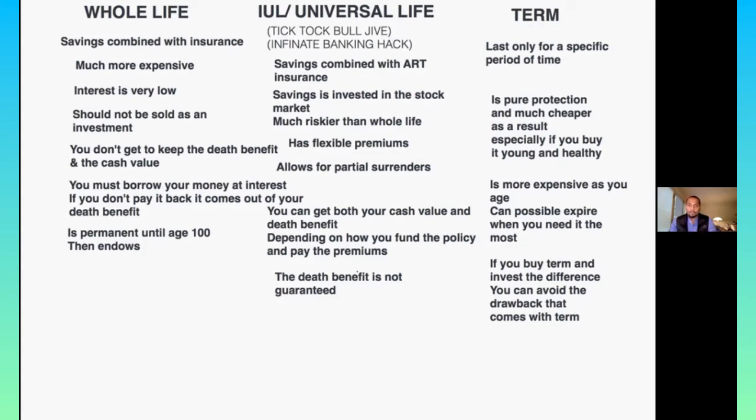See, here's the thing about term. Your need for insurance is only because you don't have the money, right or wrong. If you had $2 million liquid sitting in a money market account or in some investments, what would you need the life insurance for? Because when you die, your family's covered. They're good. You only need the insurance because you don't have the money, right? But what I teach my clients to do is get the coverage while you don't have the money, but also save simultaneously to get the money, so that by the time your term expires, you've got the money and more saved up. So you don't need the insurance anymore.